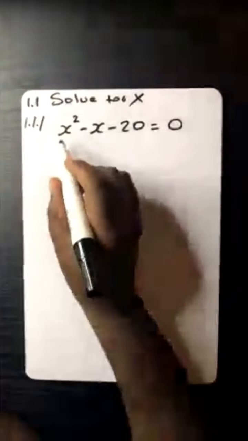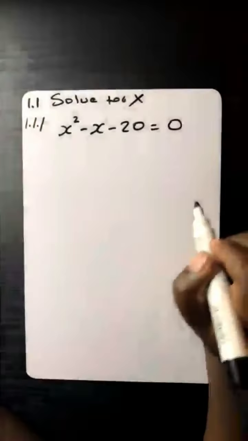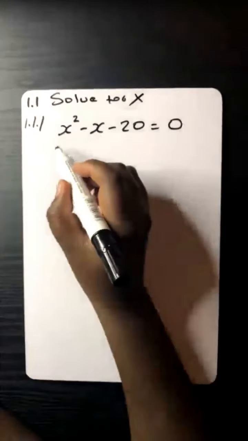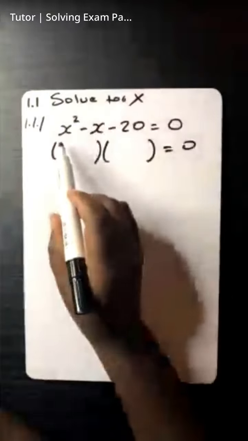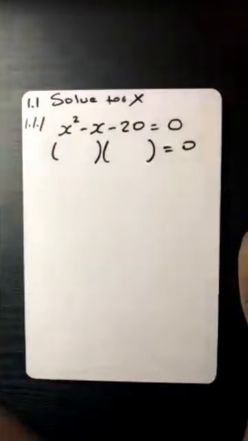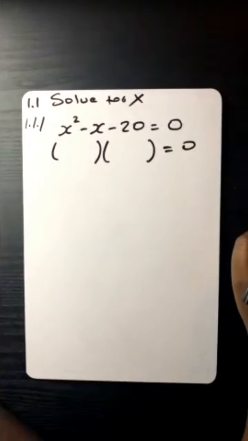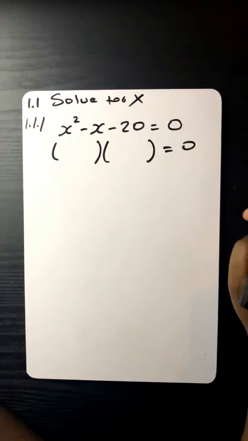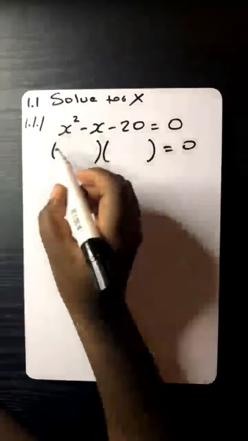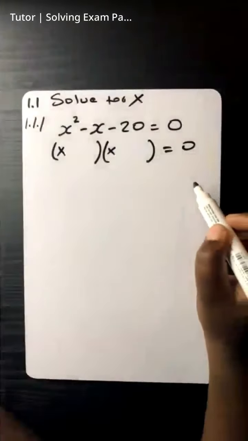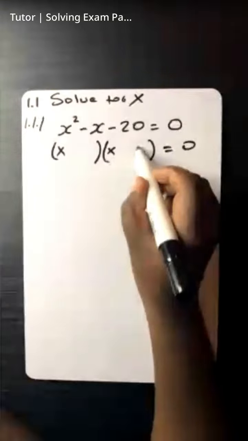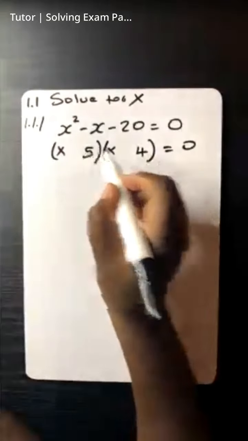So now, if it's in the standard form, the next step is to factorize. So obviously, you need to find the factors. For an easy equation similar to this one, you don't need to use the quadratic formula in order to find the factors. You can just straight away find the factors. Which two numbers, when multiplied together, give you 20? Obviously, it's 4 and 5.